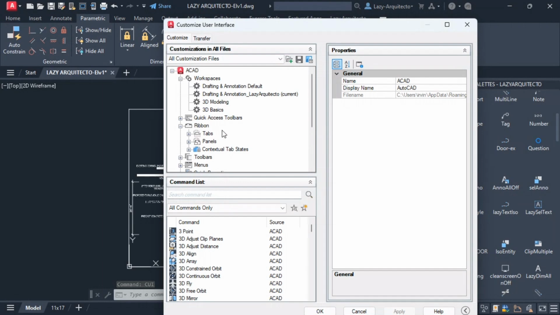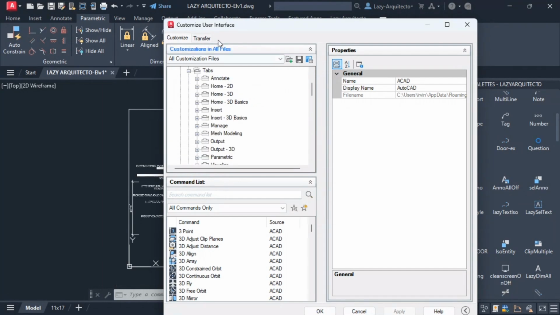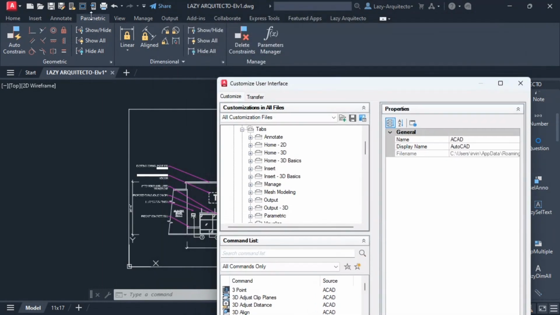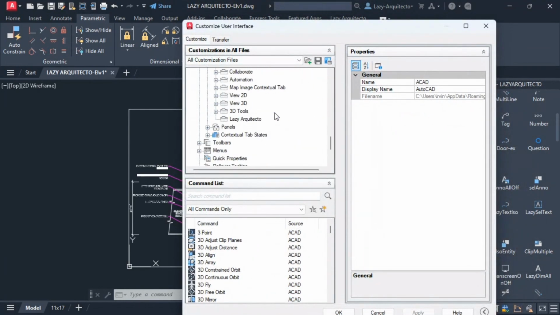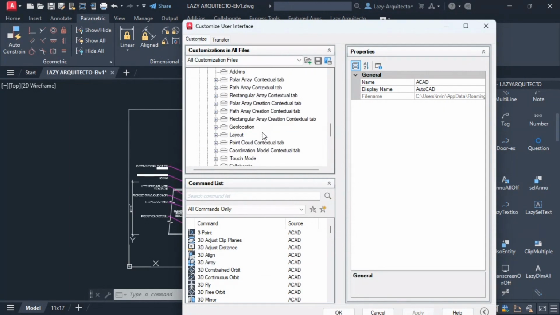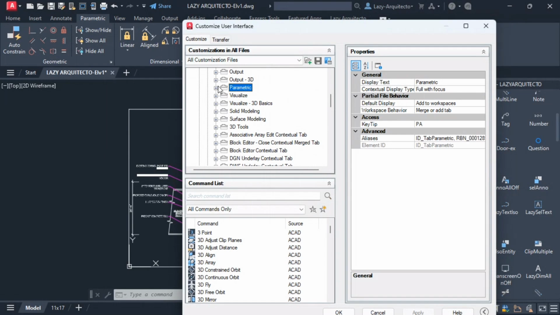So ribbon tabs. The tab would be the parametric tab. So let me scroll down and try to find it. Where it is, let's see if we can find it. Here we go, parametric. So let's expand this.